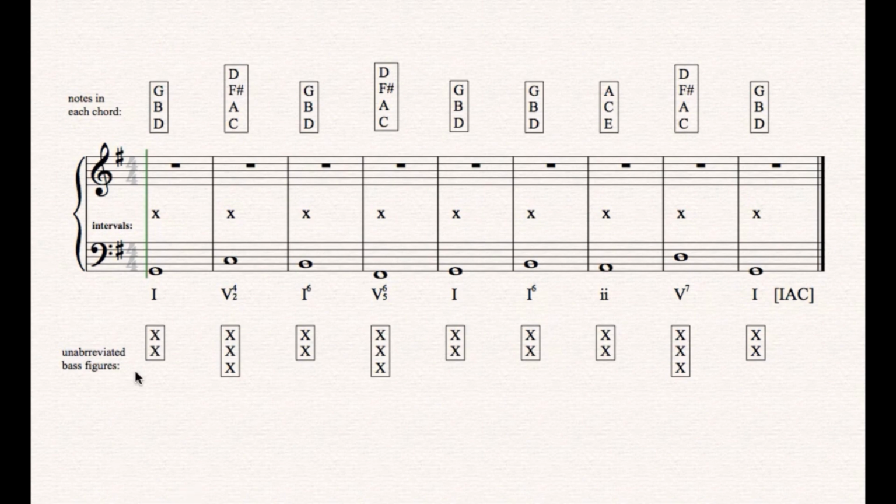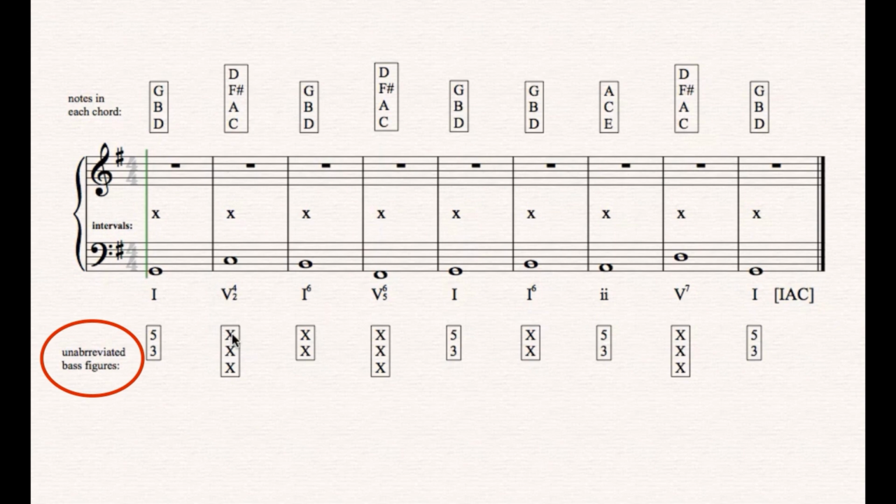For proofreading purposes, we also want to deal here on the bottom with the unabbreviated bass figures. That is to say, the figured basses that are all inclusive of the notes that will be available above any given bass note. Here with the first triad, there is no figured bass, which, as you know, implies that there is a 5-3 chord here. And in fact, we can enter 5-3 wherever we have triads that are not inverted.